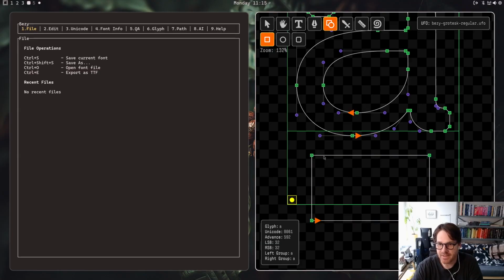So the idea is that you draw out a square like this, and then you should be able to hold Alt or Control and click on the line segment, and then get off-curve points like this in between it. So what I'm going to do here is try to use Claude Code to just vibe code this feature.